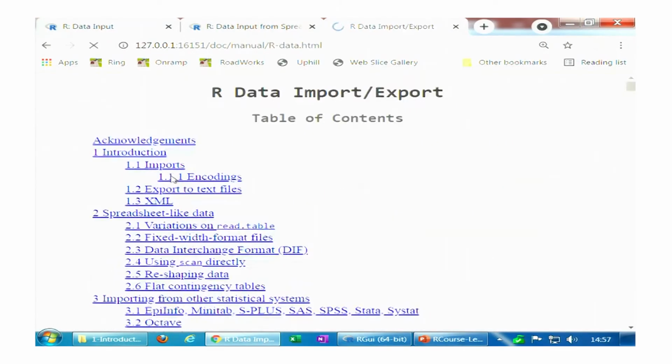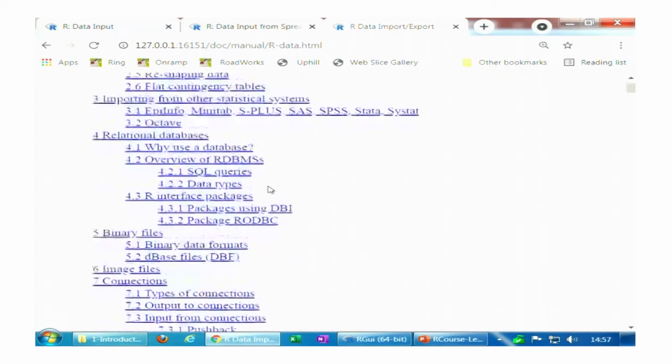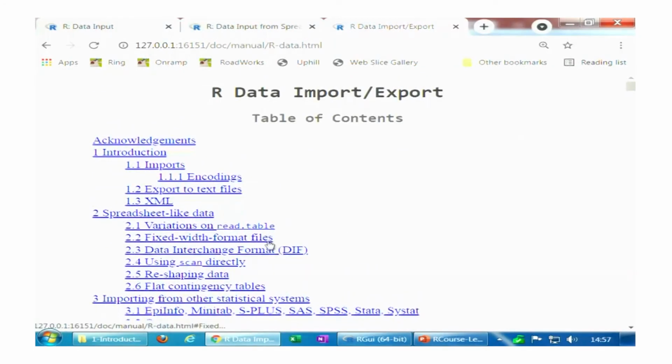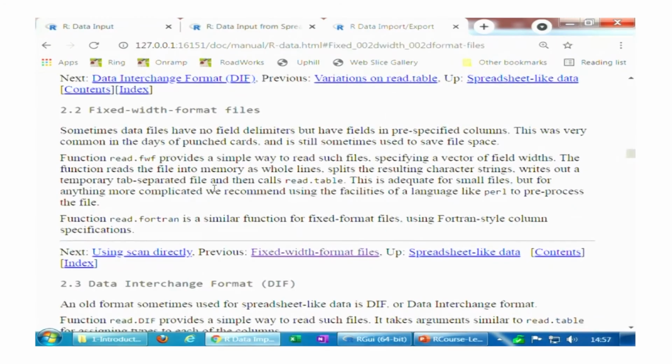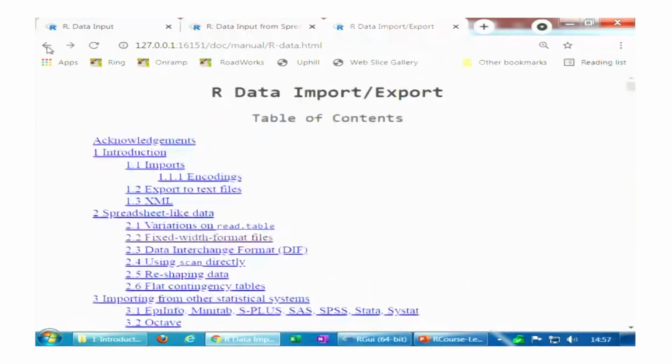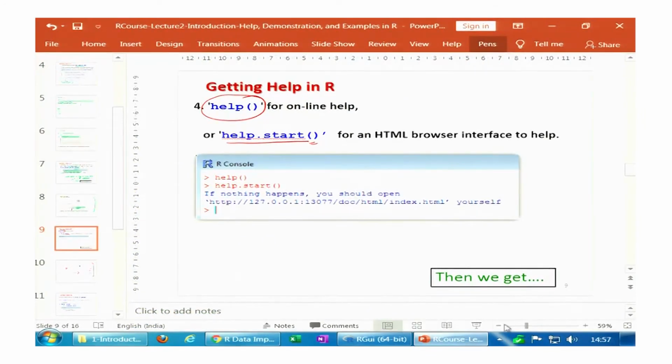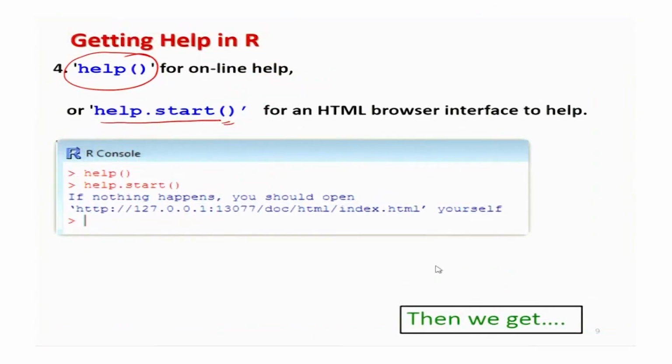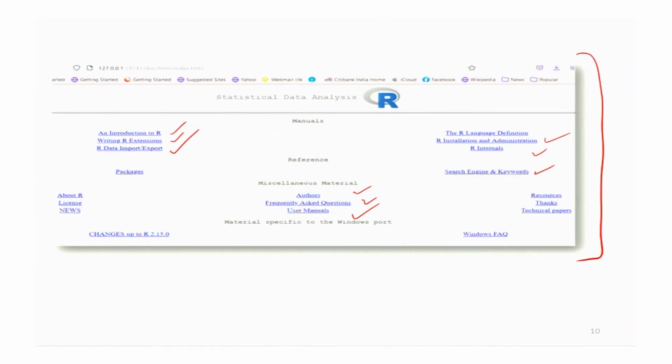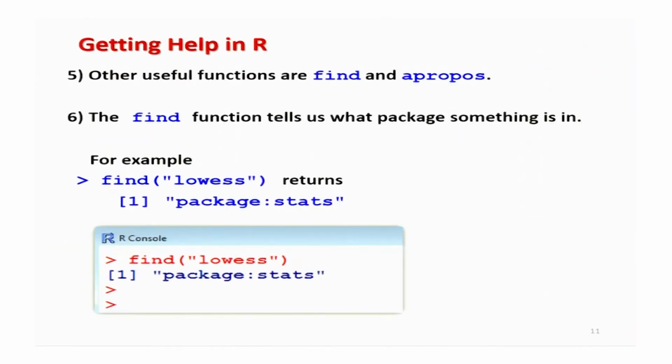This is about data import and export in R. It gives you all sorts of formats, like fixed width format, and how you can do it. So it is just like opening a book. Once you have a good book, you can browse through the topic, but the only condition is that you have to read it. If you don't read, then nobody will come to help you out.